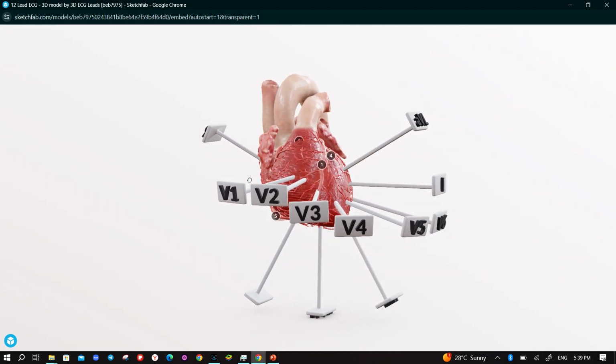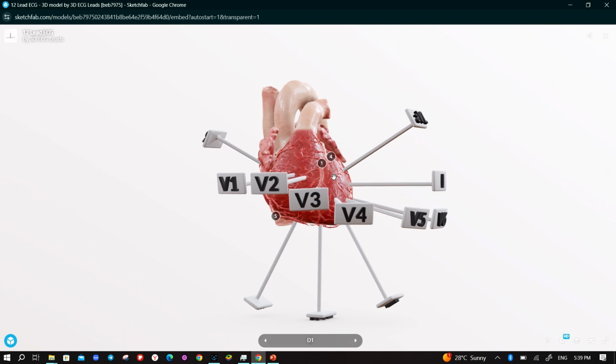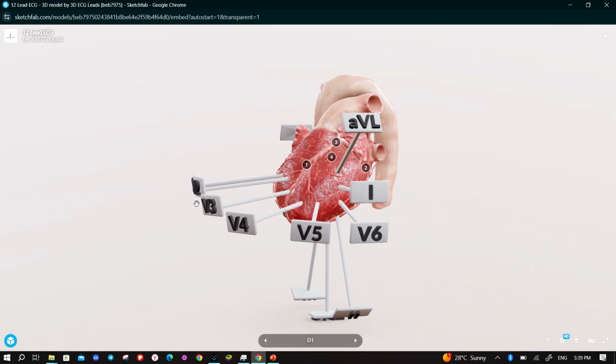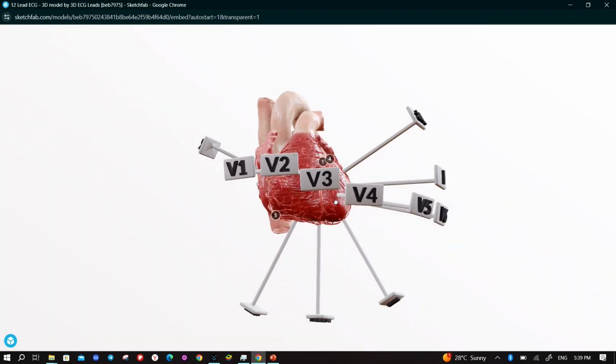And now let's come to the chest leads. If the other leads are called frontal leads, these are called transverse or horizontal leads because they look at the heart from a horizontal point of view. They do not talk about left and right, up or down. They talk about it horizontally. It's like you have a piece of meat and you're slicing a knife through it. This is the same for the chest leads.